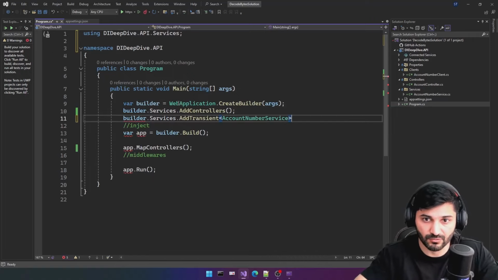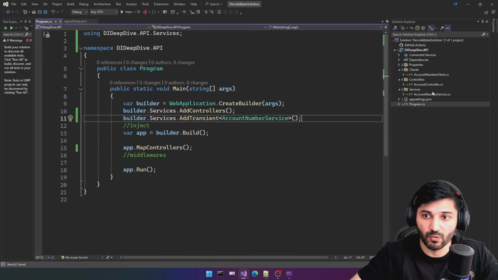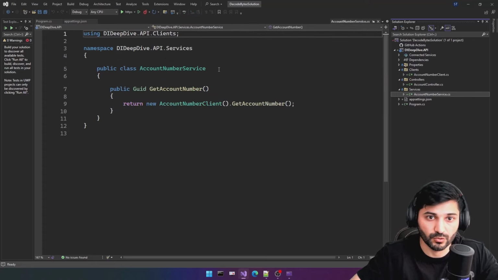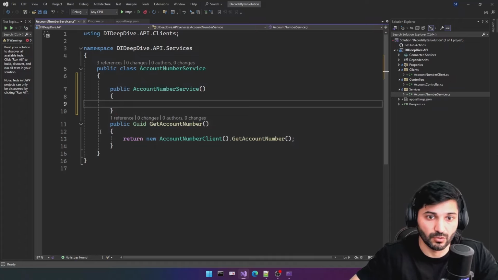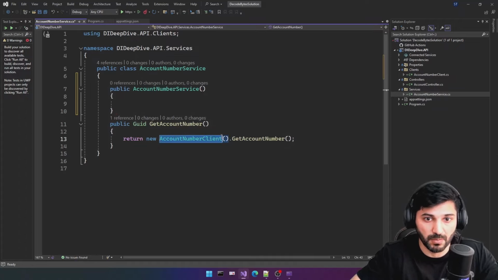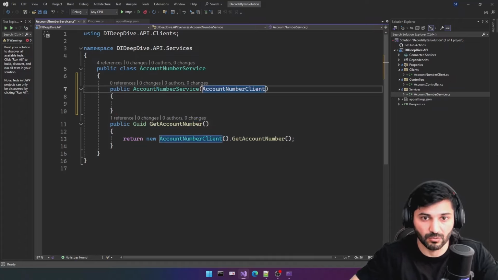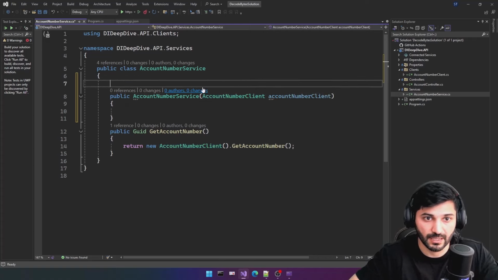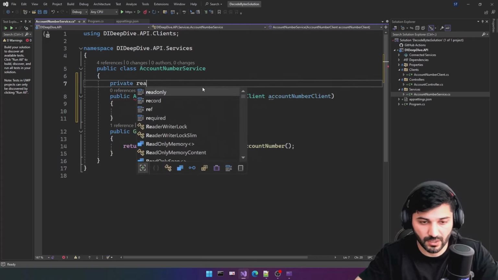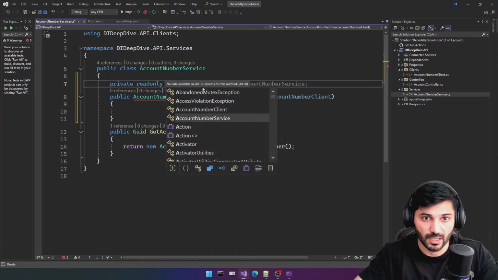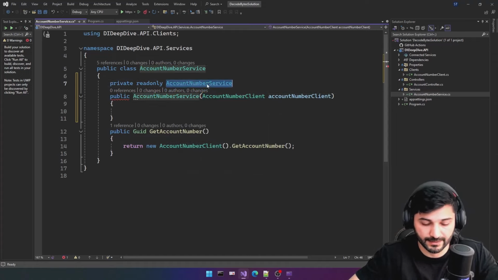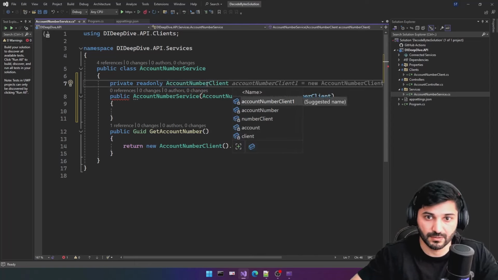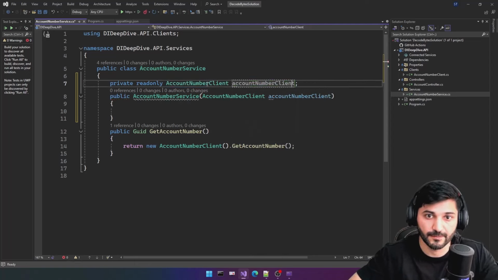To make things really clear, what I want to do is have another injection here to not just instantiate, but inject this account number client. Okay, and let's go for it. Private read-only account number client. Cool.